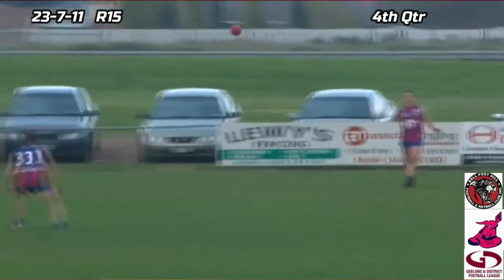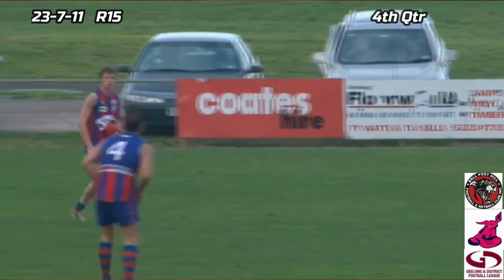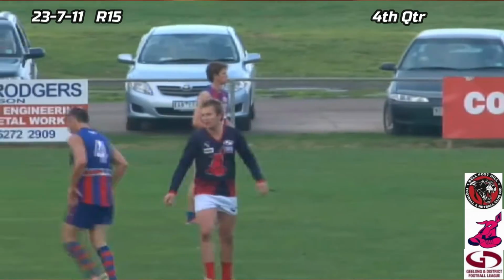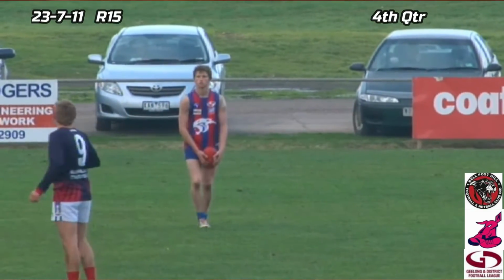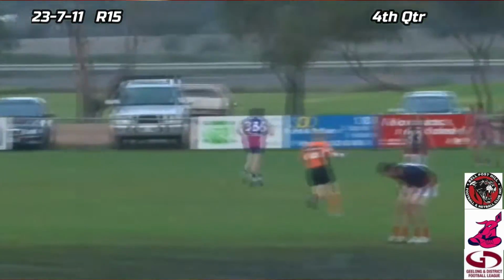Here's a player inside. Goes in that direction. McNamara. Now they start to spread. Belpost Hill overall has got the ball out wide if he wants to bring him this way. He hasn't looked that far yet. But it could be dangerous because they're now being called to play on by the umpire. So he goes back towards centre wing.